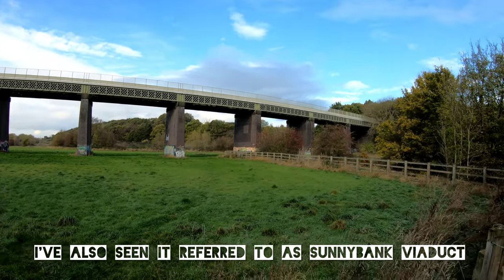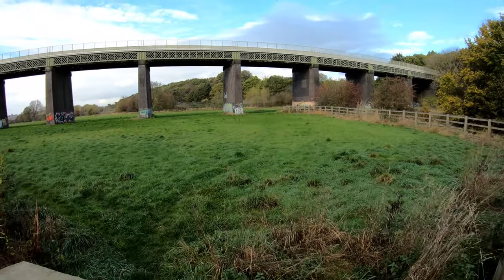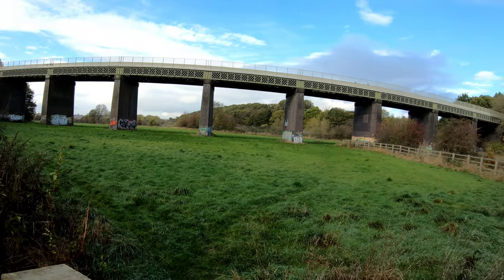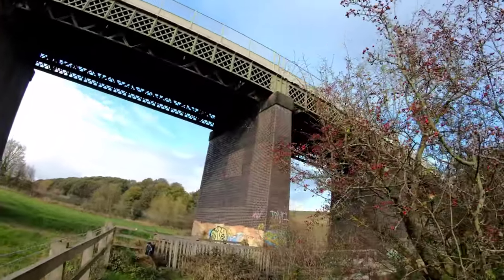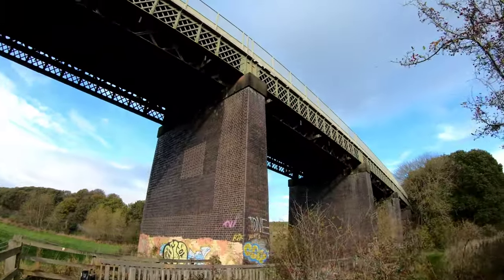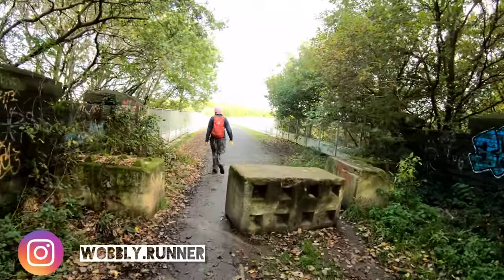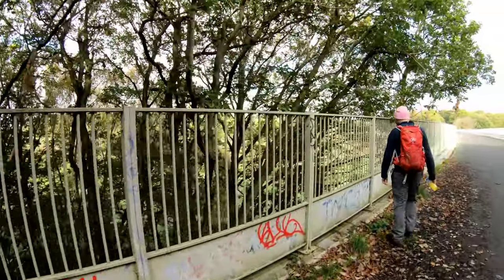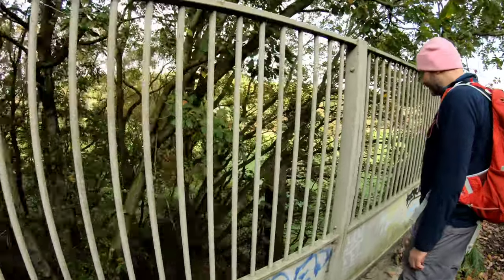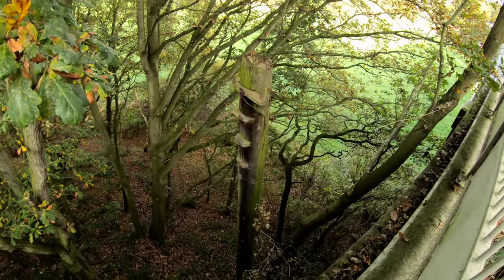Bigger than I thought, John. It is an impressive structure. When you think of a viaduct you think of a quaint, ribbled viaduct with stone arches and things like that, but no — brick pillars, lattice ironwork on top. Having a wander underneath it. So here we are, I'm just about to go on top of that viaduct now — Ardsley Viaduct. Not as high as Conisbrough last week's. Looks like a telegraph pole. Let's put the camera through the railings. Wow, that's huge — and it's high as well.